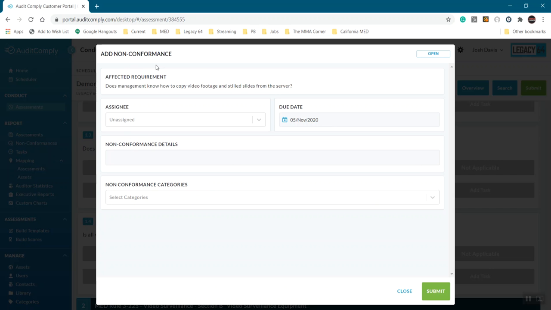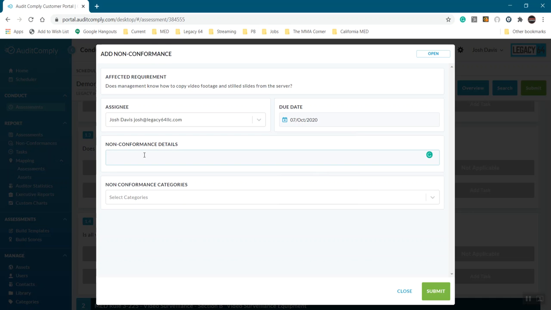As you can see, the non-conformance box automatically auto-populates. It tells us the specific rule that we have failed, gives us the option to assign it to somebody to fix, a due date that is 30 days out, and a text box to give the specific information on the non-conformance details. So let's assign this to someone. We'll assign it to Josh. Now this is pretty important, and we don't want him to wait 30 days. We want him to get this done immediately. So let's change our due date.